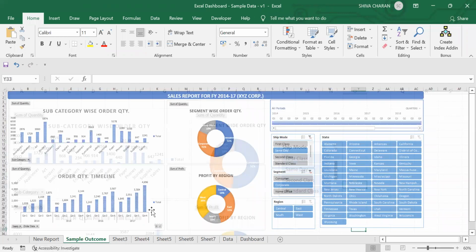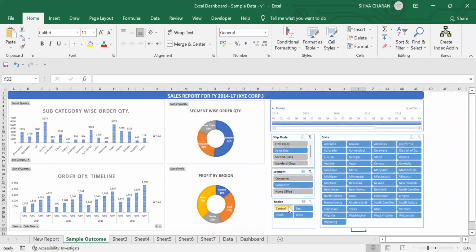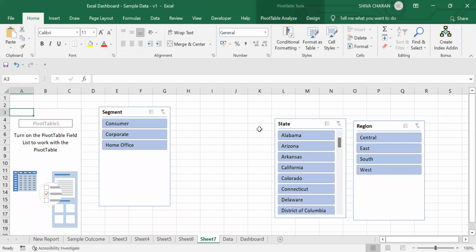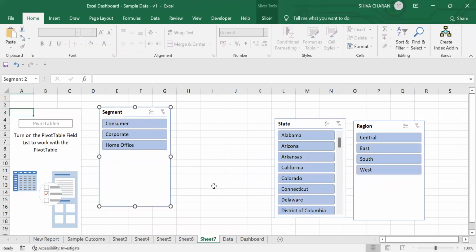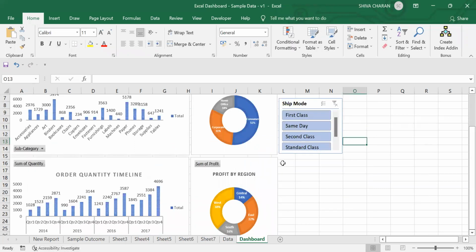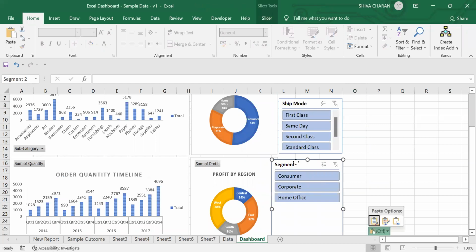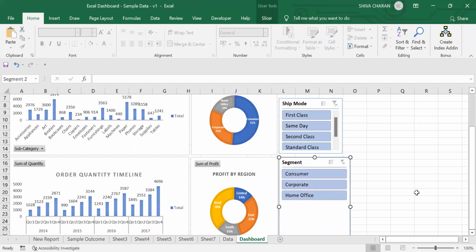And what is the next slicer? It is segment and region. Now let's cut the segment, paste it here. Now again reduce the dimensions of the slicer.